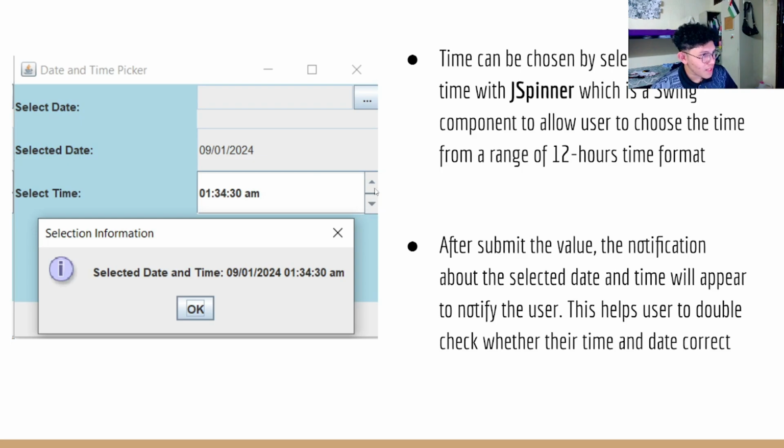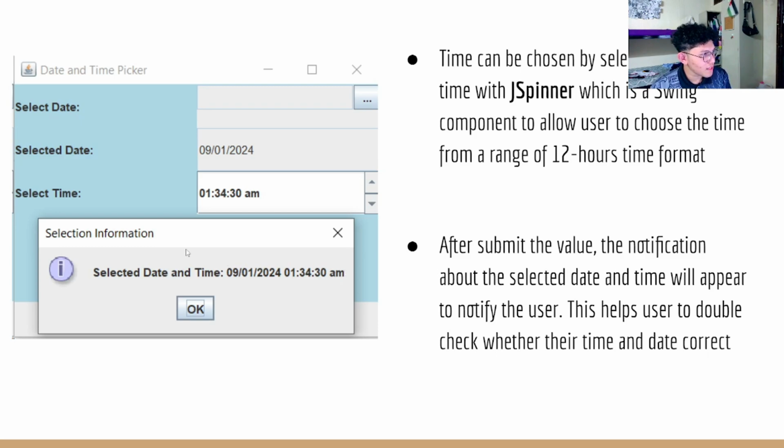So we just use JSpinner, click the up and down arrow buttons to pick the hour and the minutes, and also whether it is AM or PM. Next, after submitting the value, a notification about the selected date and time will appear to notify the user. This helps the user to double check whether their time and date is correct.